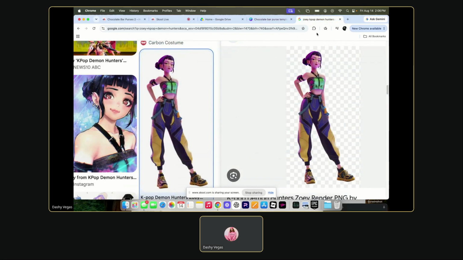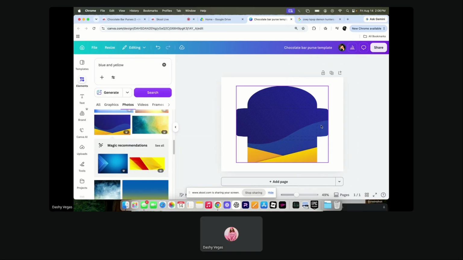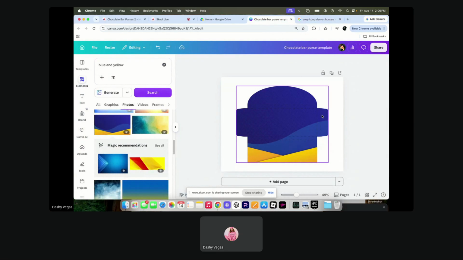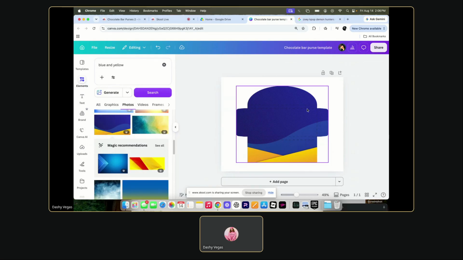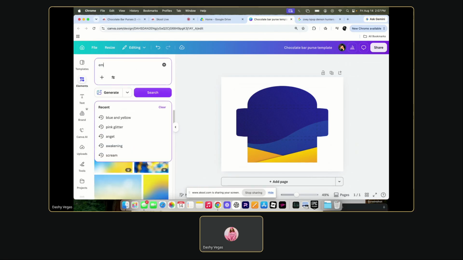Now, I see that she has black on her pants, and we have these little gaps that we're going to be folding in. So instead of making it black, I was kind of thinking of putting that green right there in those gaps, this type of green. It's kind of like an emerald green. And when you fold that purse and you look at it on the side, it's going to show you that green. I could either do black or green. So I'm going to try to use both of them and see what it's going to look like.